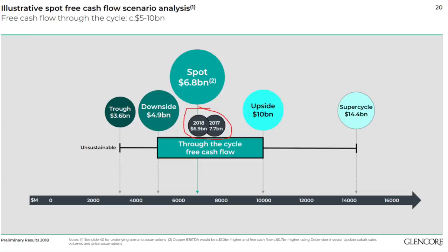The company expects cash flows of $6.8 billion if copper prices remain at spot prices, which is a strong cash flow and a yield even higher than 10% on the current market capitalization. Their investment case is that they are exposed to all the metals important for the future — zinc, copper, steel, coal — and they will try to gain on their low production costs and high yield. If copper prices go up and zinc prices go up, their cash flows might go up to $10–$15 billion through the cycle, while the downside is relatively limited. $10 billion on a $50 billion market cap is a 20% free cash flow yield — very high. And these free cash flows are after taxes, interest rates, and sustaining capex, so truly free cash flows.